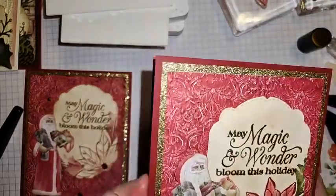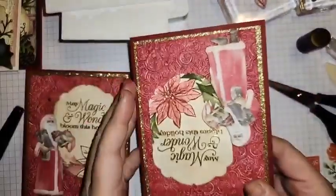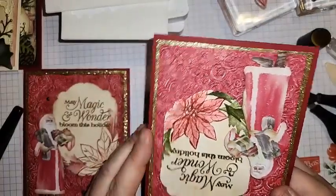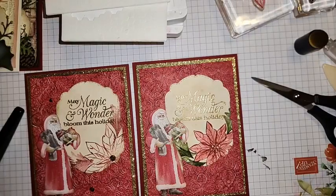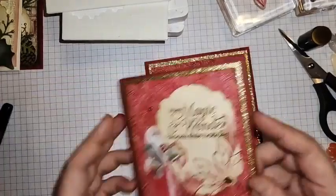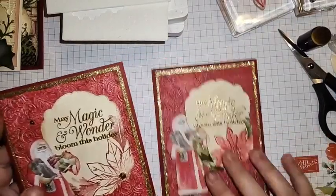By the way, oh my God, look what I did, guys. Dun, dun, dun. I glued it upside down. Not to worry, I'll cut this and I'll put it in another card base. But anyway, I hope you like it. My God, anyway, that's what happens when you're going fast. I think I used a bigger punch for this one, that's why. And this is smaller. Oh, I like them both.